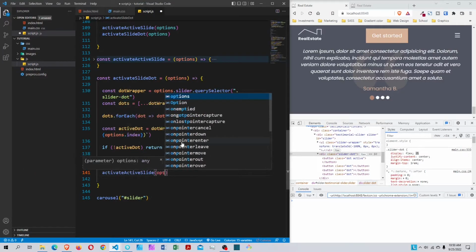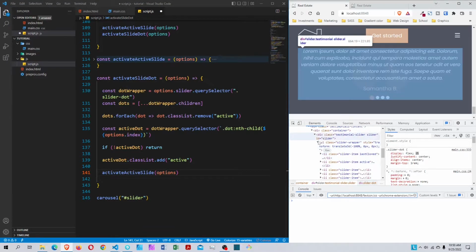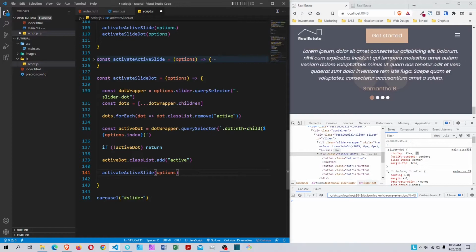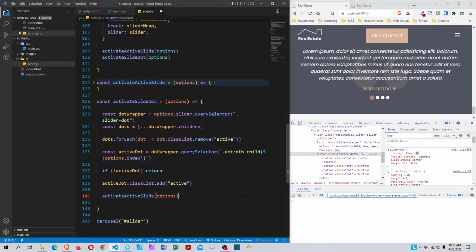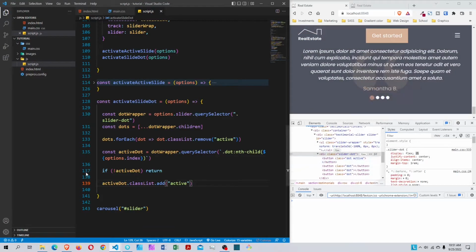The reason why we want to call it is because when we scroll through it and go to the second one, we want not only this one to update, but also the slide to update, so other classes get removed also. So we're going to call it here as well. Actually, we don't need to add this one. Let's save it. It should be fine right now.